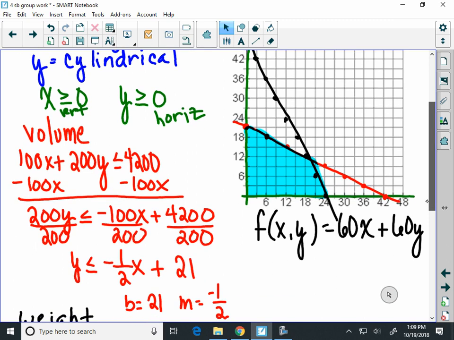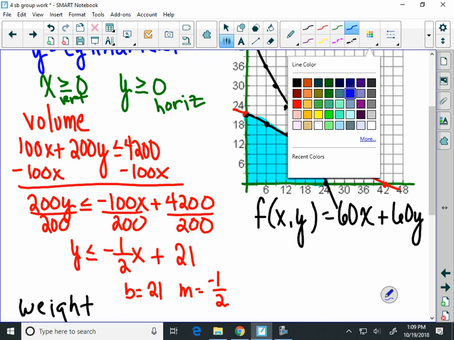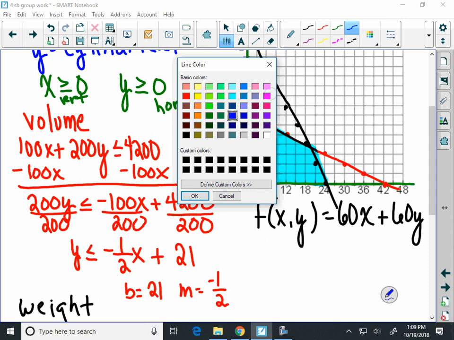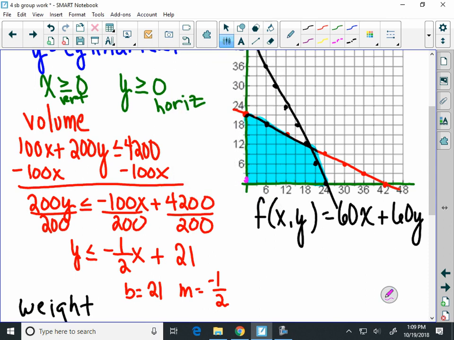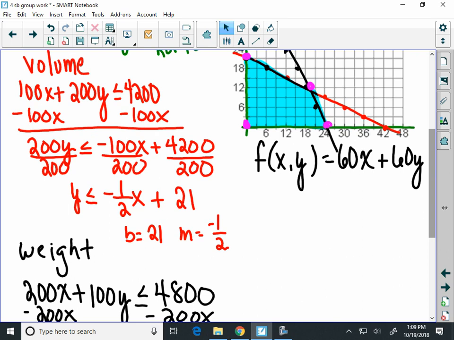But once we get that information, once we get the feasible region, which is where I highlighted it, we can also identify that this is an ordered pair, and this is an ordered pair, and this is an ordered pair, and this is an ordered pair. They're the vertices of the feasible region. The reason I like to write my objective quantity equation right underneath my graph is, 1, there's space on this paper, and 2, we can just fill them in.